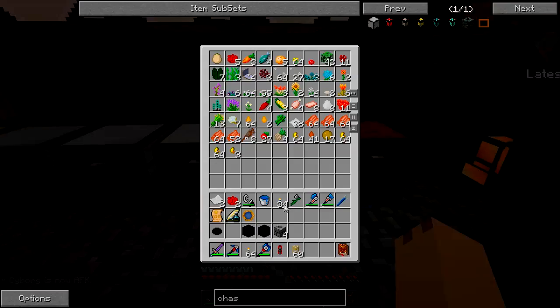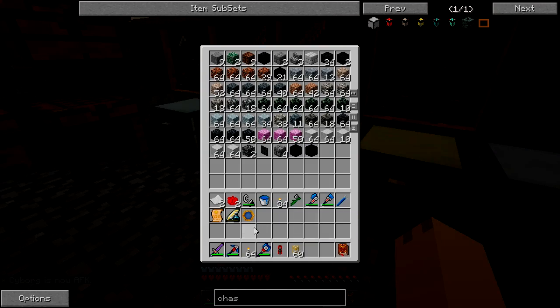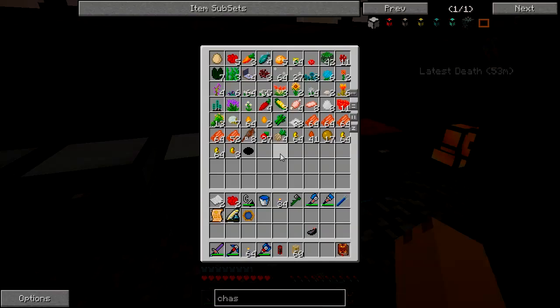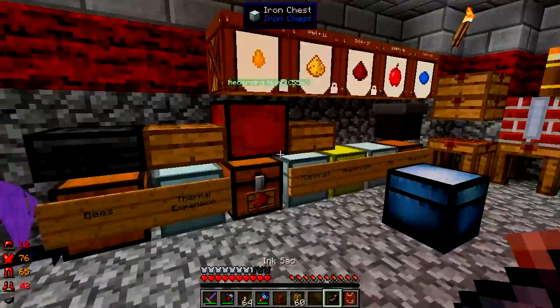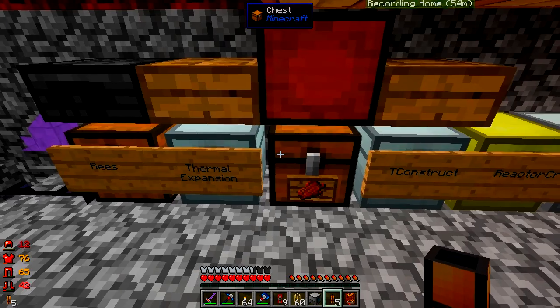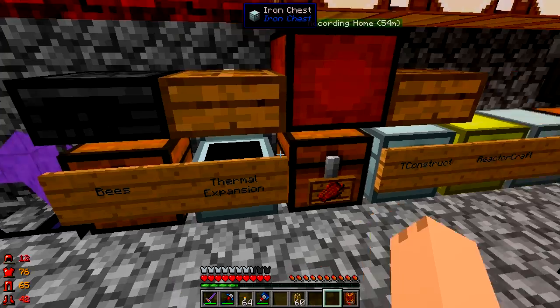Okay. I think we've almost figured out what we're doing. This stuff for just right now is going to go in here. There. Much, much better. That can go in. No, that's mob drops, isn't it? There. That, and that. These all go into here. That, and that. Awesome. Okay.